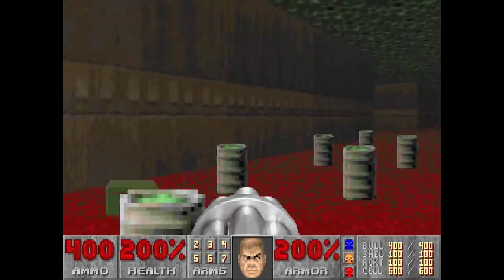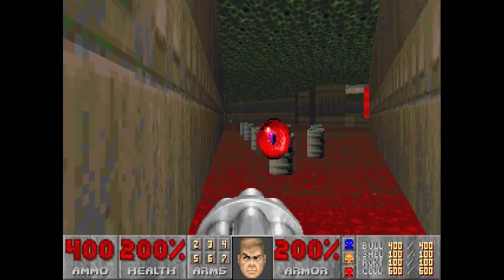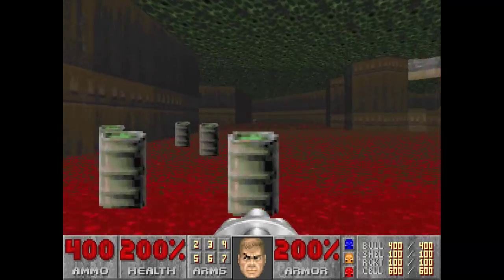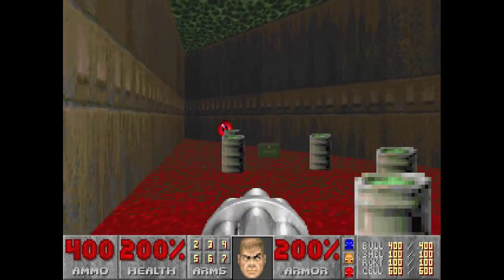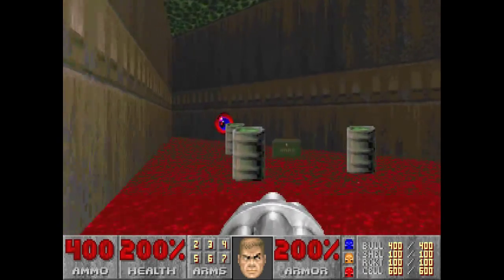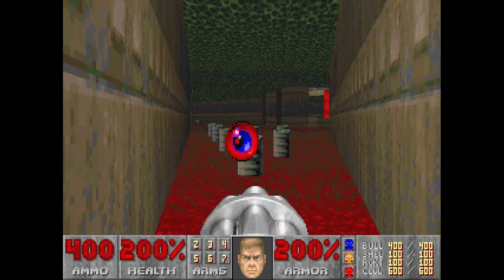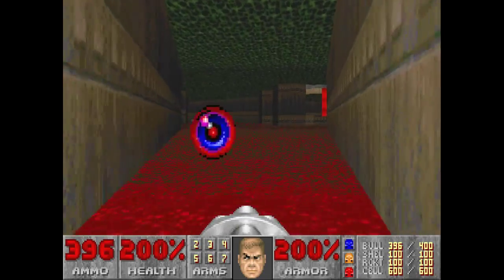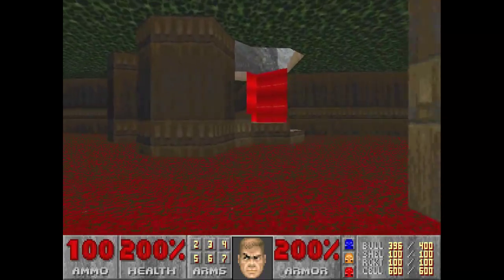But you can run to these barrels to get all the specters to come in here, and you might think they can get around on this side, but they can't. Their collision box is way too big. They're all going to come in this area, they're going to group up, and then you can shoot the barrels and kind of take them all out.